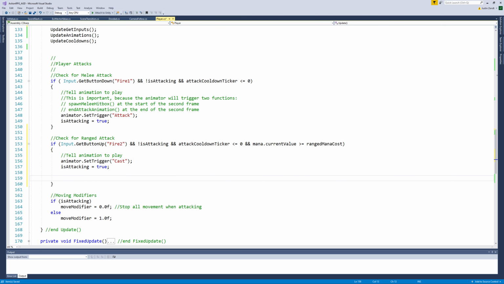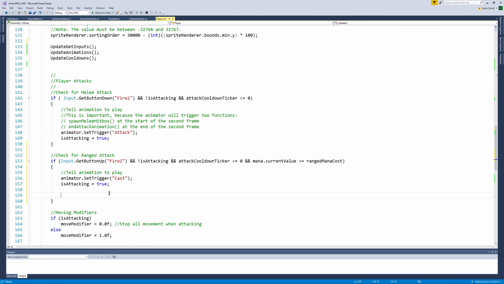Then we need to actually just spawn my fireball. So let's do what we kind of did for the melee attack. We're going to float angle. We're going to use the arc tangent again. ATAN2. I always forget what that's called.